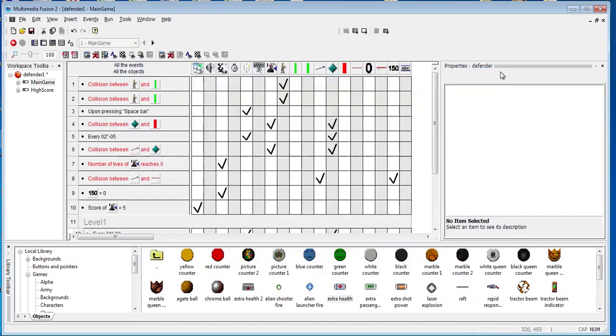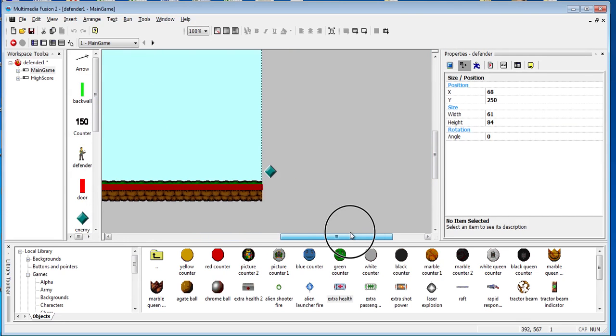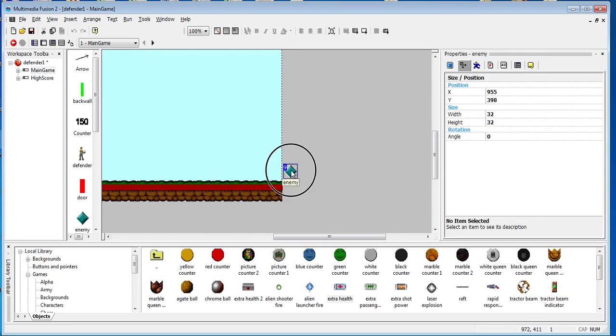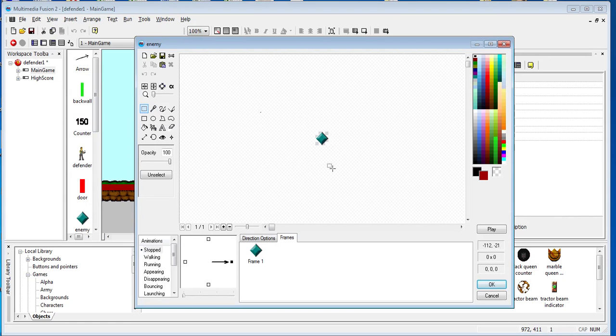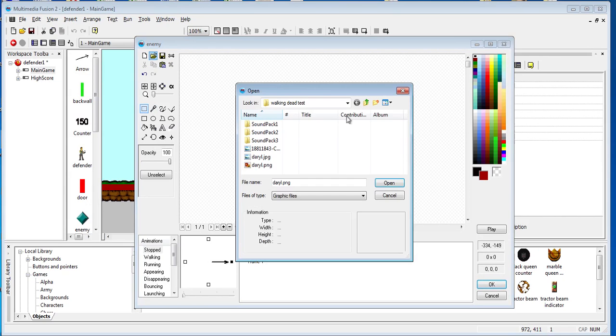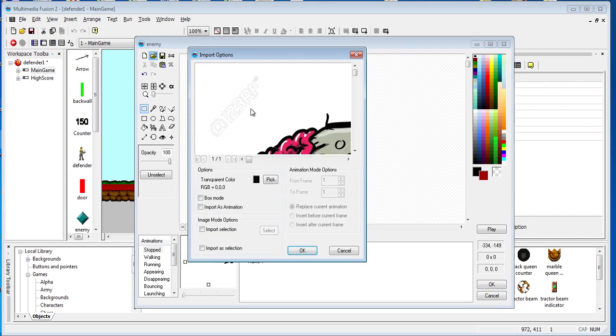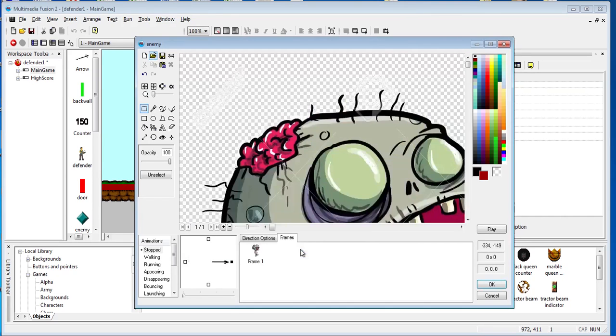So there's that done. We now need to press Ctrl M and go to our enemy. That's exactly the same. Double click, selection tool, delete, and then import, and we'll place the picker, and that'll clear him up.